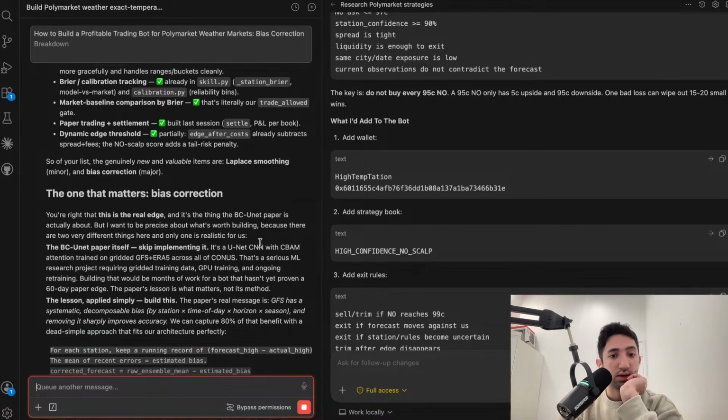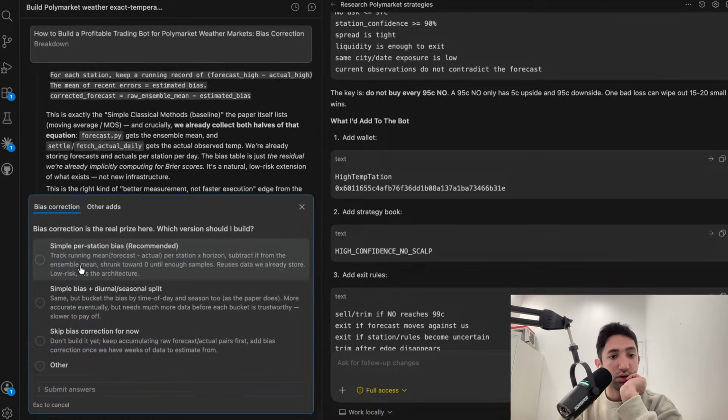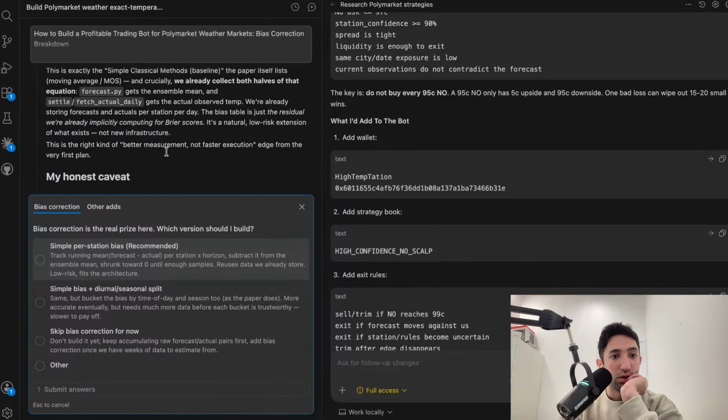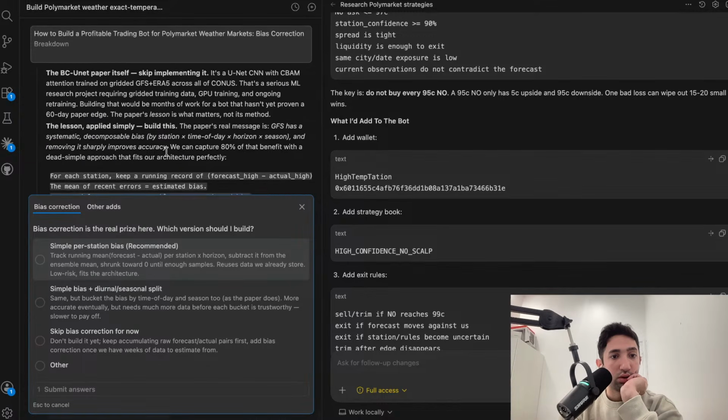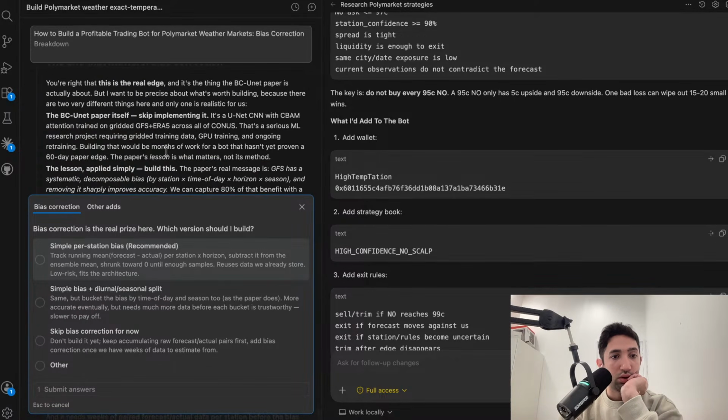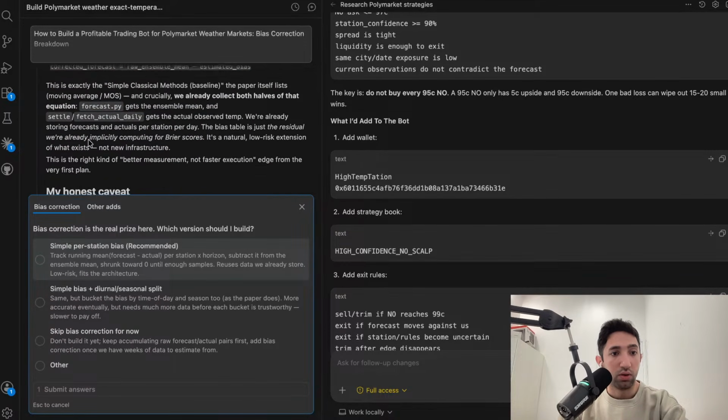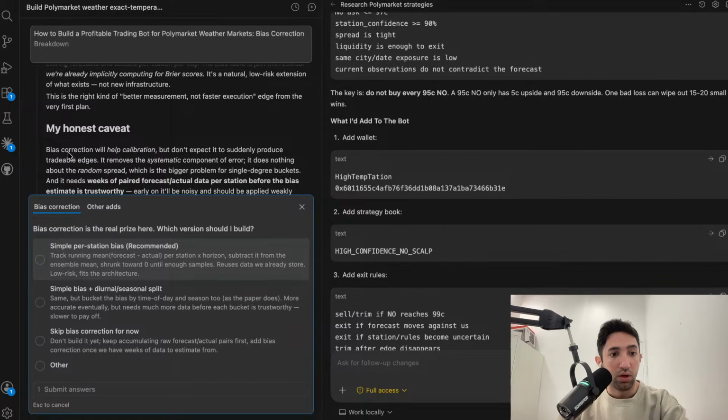It's a U-Net CNN with severe attention. Crossover, that's a serious ML research project requiring grounded training. That's true. It's quite hard. Bias grading will help you, but don't expect it to suddenly produce readable images. It removes the systematic bias.